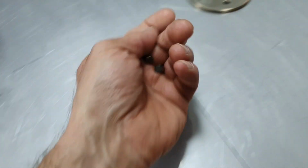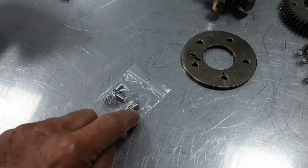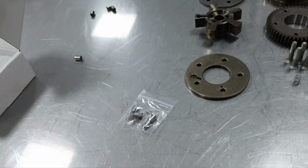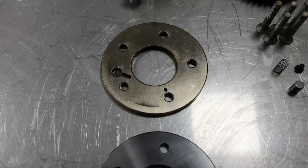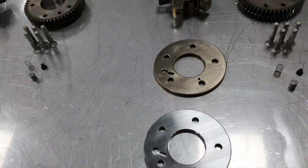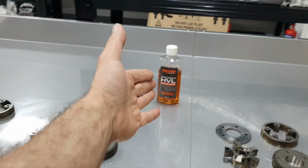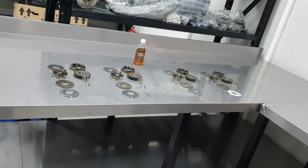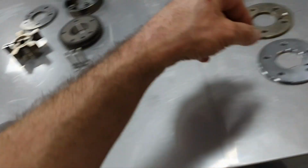Okay. So this 1, 2, 3, 4 pins. I need only the pins from here. The springs are gonna stay in the bag, and I'm gonna put the old one inside to return back to the customer with the old plates. Just a second. So, new plates, old plates. Same thing here, same thing here, and same thing here. Assembly oil over there. Right? Not bad. Start putting it together. So we are getting these 2 plates. No need anymore. I'm gonna put it in a box.